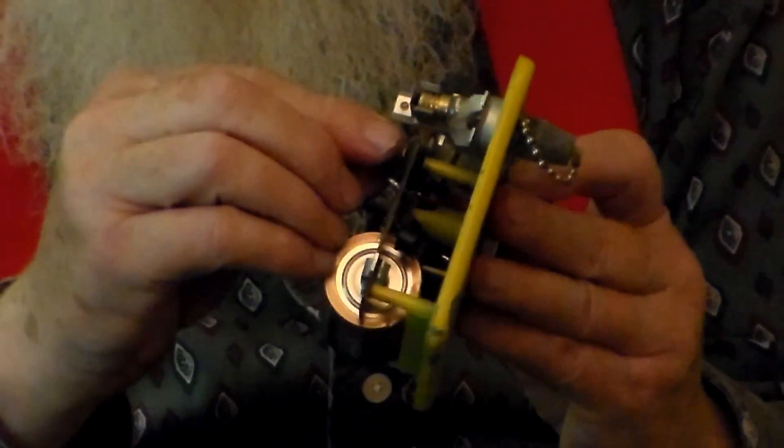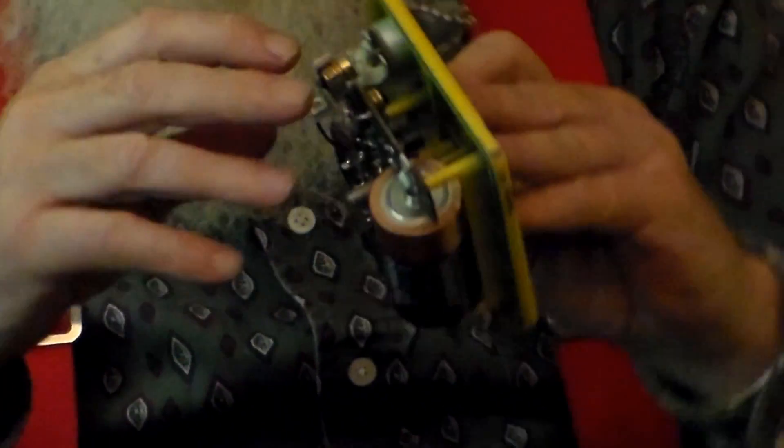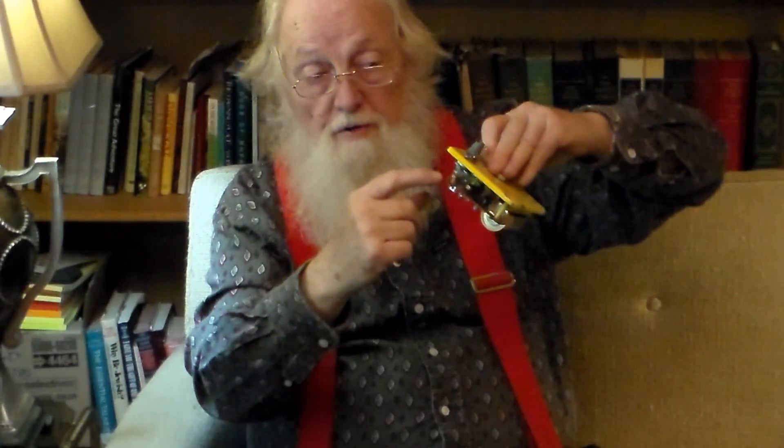All these chargers come with an extra bulb. This little bulb right up here is just an extra bulb that is stored here in the charger. In all the years and hundreds and hundreds of chargers that I have used, I have never found one that needed the extra bulb — the bulb has always been okay. But the bulb that is actually used is right here in the charger.